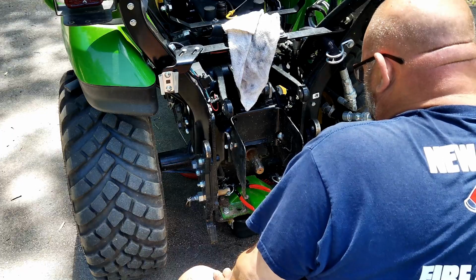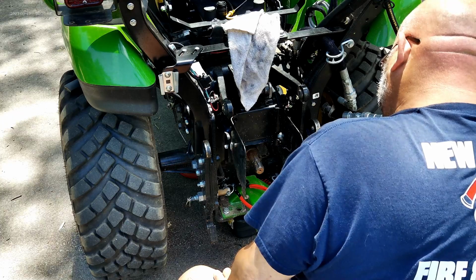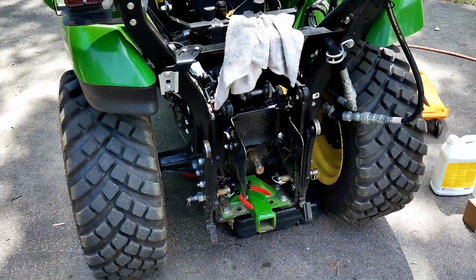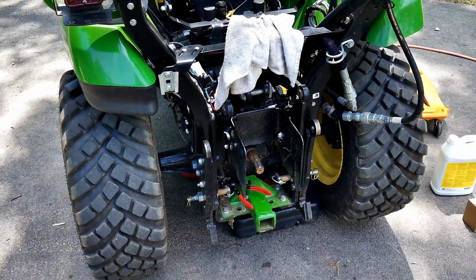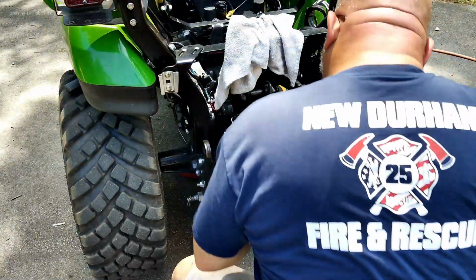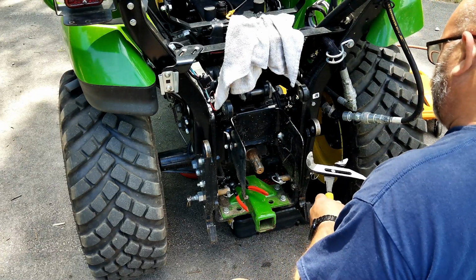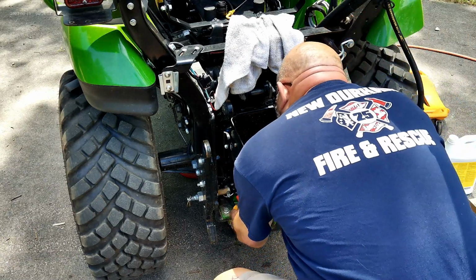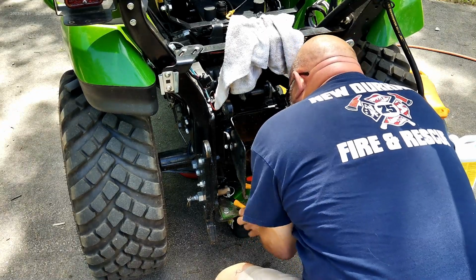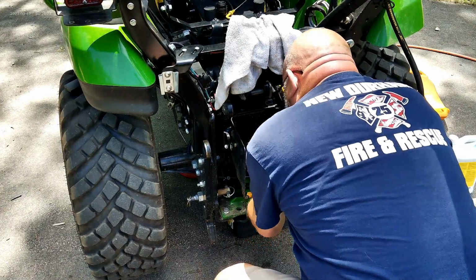Transaxle still draining. Okay, I think I'm gonna try, see if I got a different set of clamp pliers. Try that. Okay, so I got that clamp off. Now I'm gonna take a pair of channel locks and just grab the hose, I hope, and twist it back and forth a little to break it free on the pipe. Maybe. There's too much stuff here. Okay, I think it's free now.